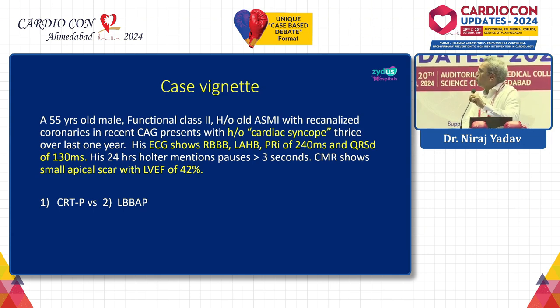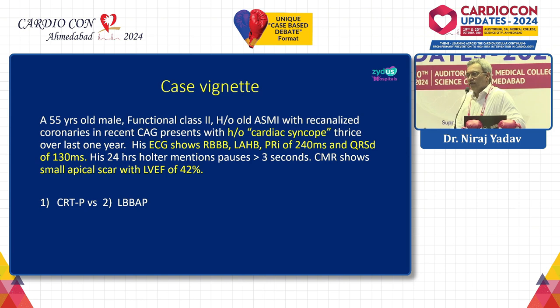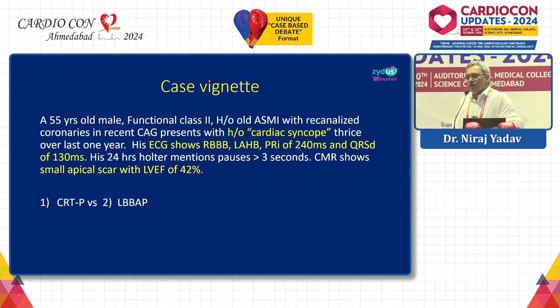Whenever we look at the clinical data, we have to differentiate what is clinically relevant information from the noise. In this case, the most important clinically relevant information is that the patient has a history of cardiac syncope. He has in ECG bifascicular block, first degree AV block, and QRS duration of 130 milliseconds. And in imaging, he has ejection fraction of 42% with scar limited to LV apex.